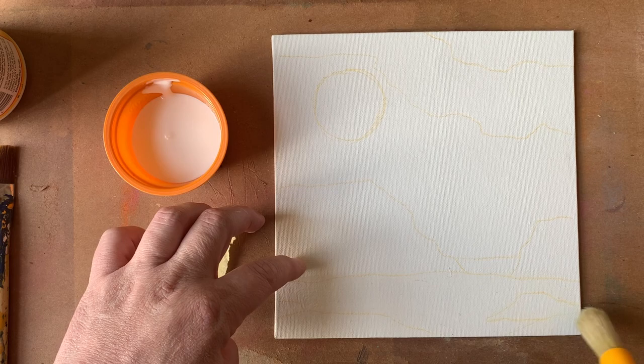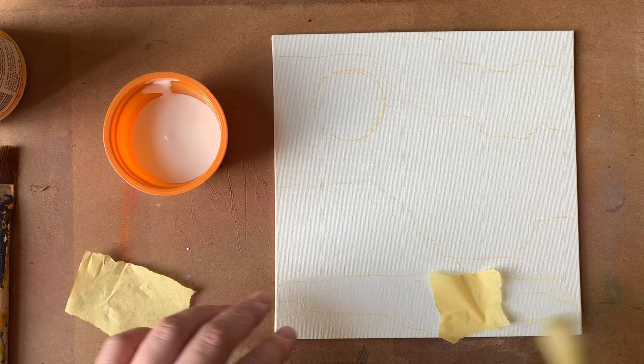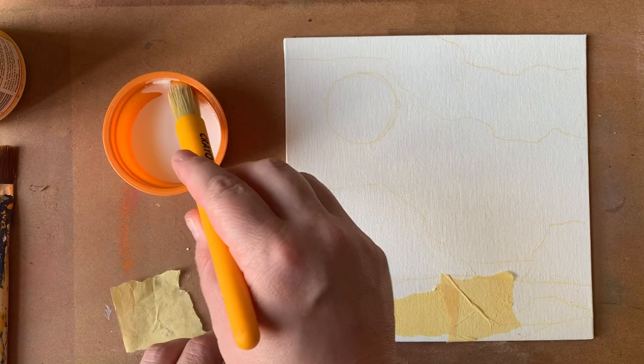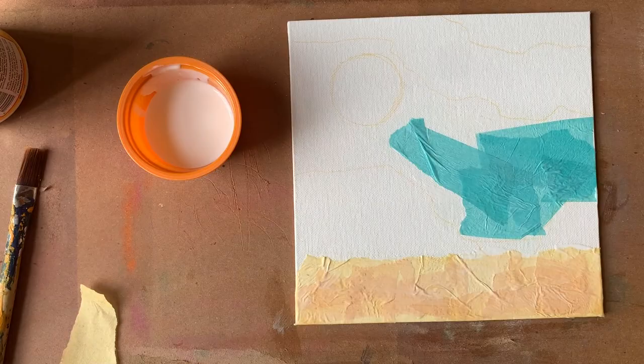I'm going to begin by putting down a layer of the matte Mod Podge, thoroughly coating that ground plane, which is where I'm going to start. I'm taking smaller pieces of this yellow tissue paper and beginning to delicately apply it with my brush — doing an undercoat on the canvas and then overcoating it with the matte Mod Podge over the tissue paper. Not so hard that it rips, but firm enough where it's getting good coverage. Now I've put this ochery light yellow on the ground plane, and you can see that as we add the tissue paper, it's starting to layer.